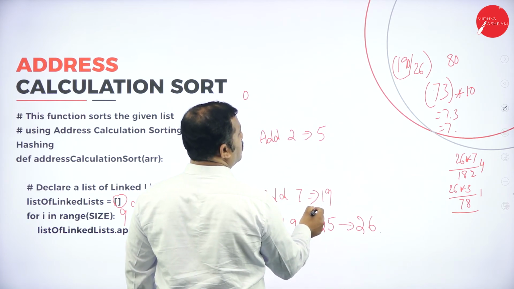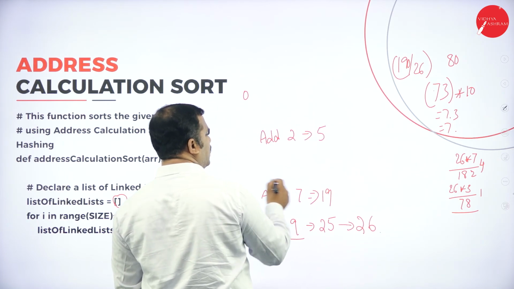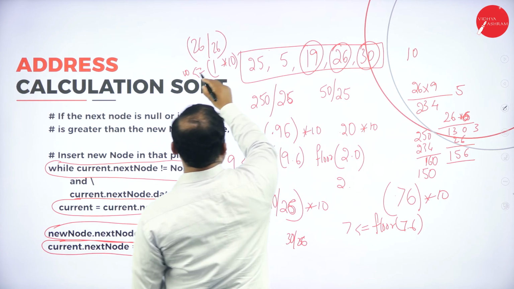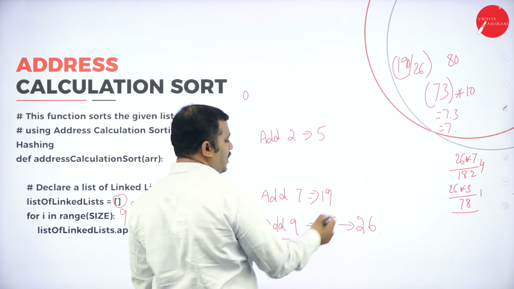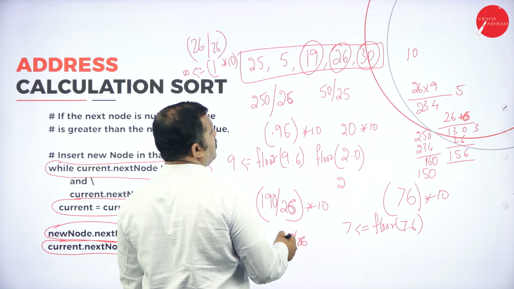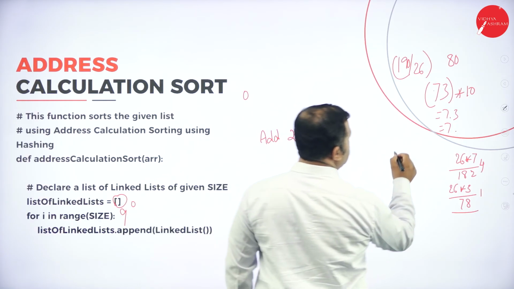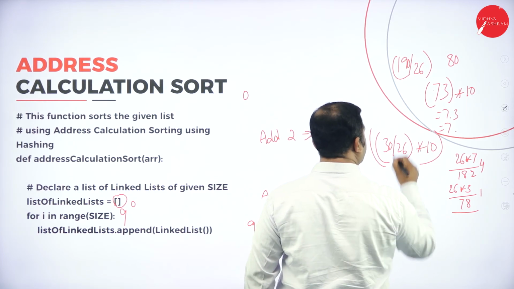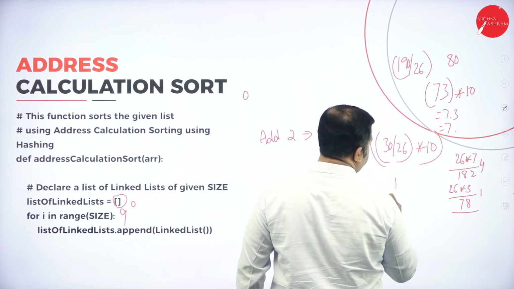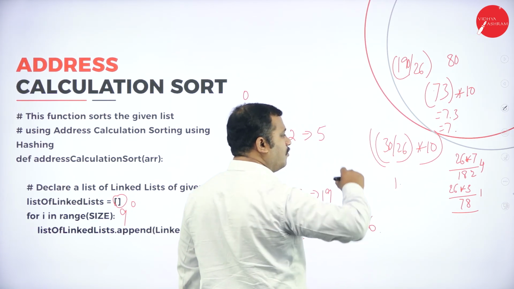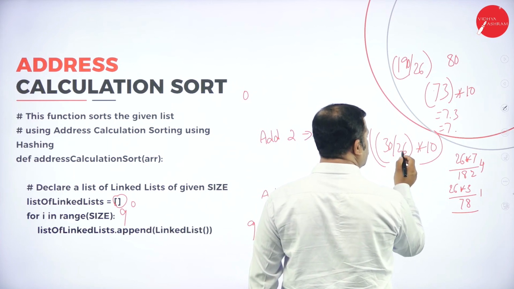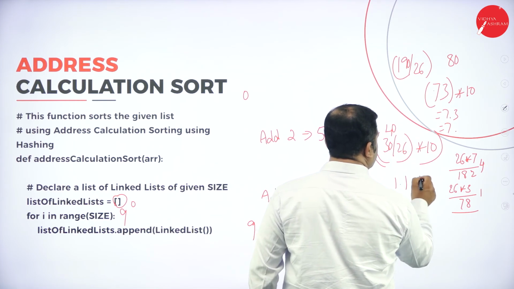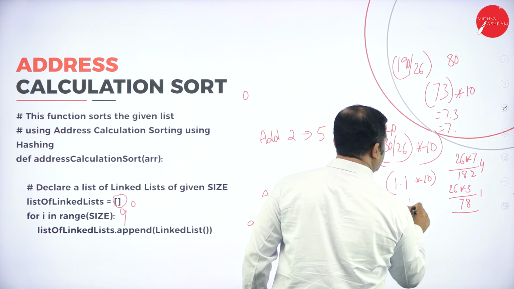So we have the value 90. Exactly, 19 is placed in the address table 7th location. Then we have 26. 26 divided by 26 turns out to be the value which is equal to 10. So we have placed it in this location. Then we have one more value which is equal to 30. That is 30. 30 divided by 26 times 10. What is the value we get? The floor of this, that is 1 point. Obviously that turns out to be the value which is equal to that. 4 is left with 0. That is 1 point 0.1 times 10. That turns out to be the value which is equal to 11.